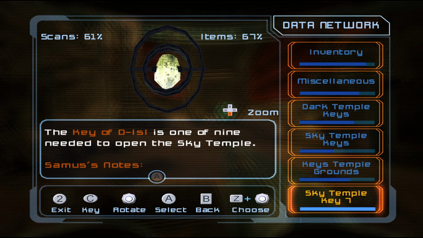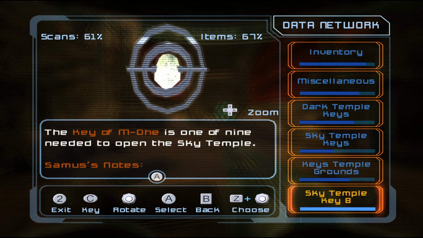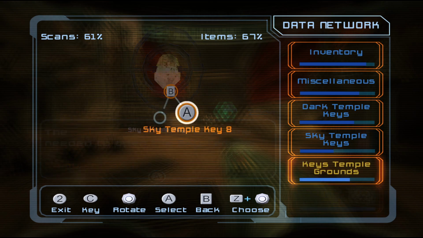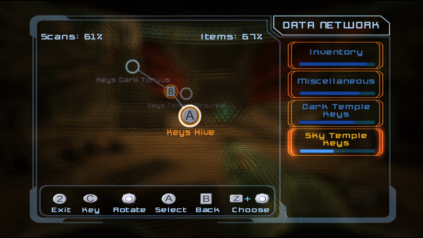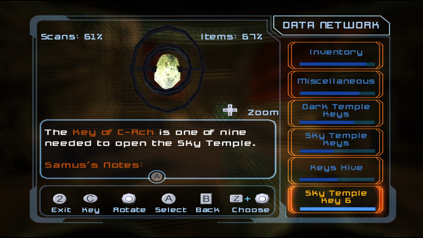7 belongs to the Isle, D-I-S-L. And then key 8 belongs to Mda, D-H-E. Okay. So there should be one left in the temple grounds, I think? Alright, and then in the Hive, I've got key 6. And that belongs to Crack, R-C-H.